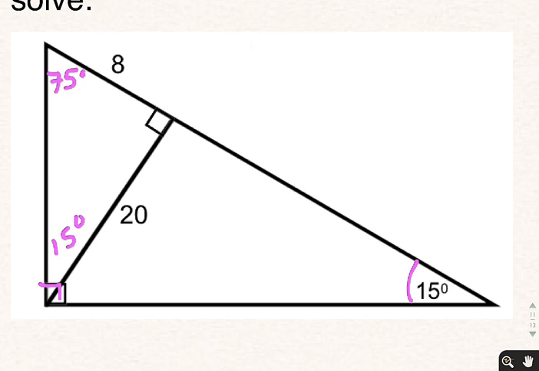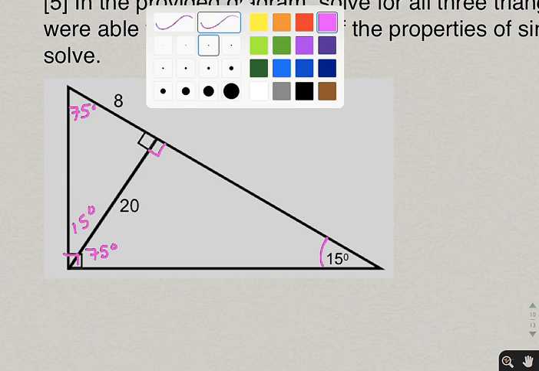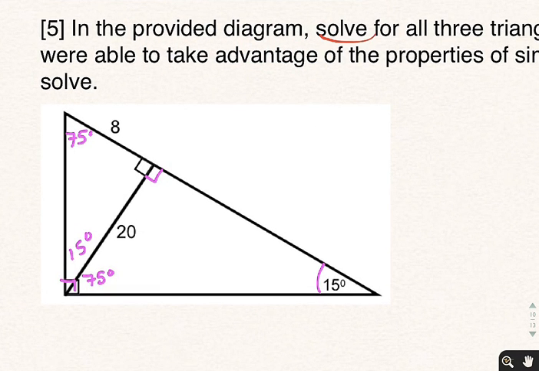Right there, I've just proven the big triangle and the small triangle are indeed going to be similar because of angle, angle. I have 75 and 15 in the big triangle. I have 75 and 15 in the small triangle. They're going to be similar. Now, one last step is to think about this medium triangle, the one on the bottom right, if you would. There's 15, there's 90, that means this is 75, meaning that I have 3 triangles that are all similar to one another. So if I need to solve, and please take note, solve means find all missing pieces, I've actually just solved for the angles, and I'm not going to take any farther than that.